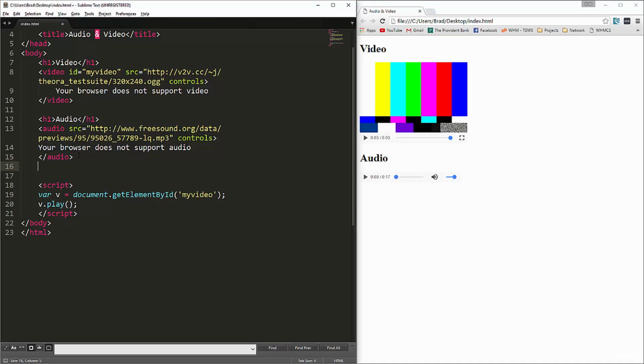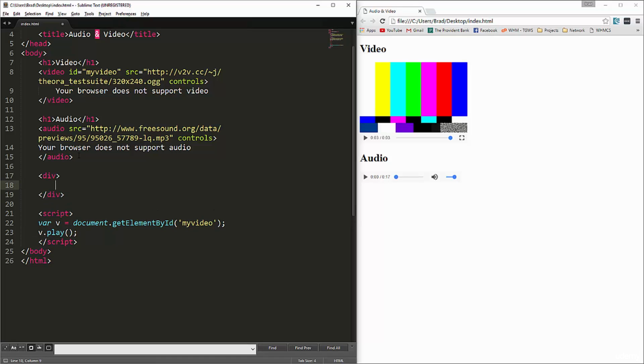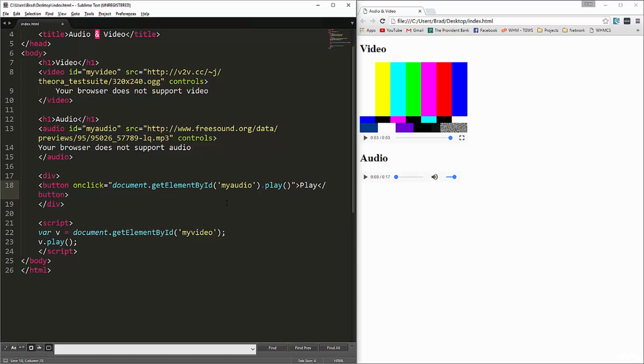For the audio, what I'm going to do is create a div here, and we're going to have a couple buttons. So let's say button, and we're going to give it an onclick attribute, and then we'll say document.getElementById, and let's give the audio an ID as well, we'll just say myAudio, and then .play.